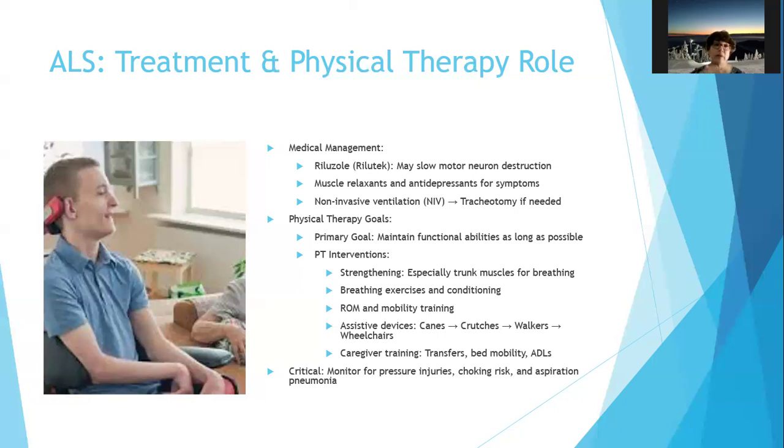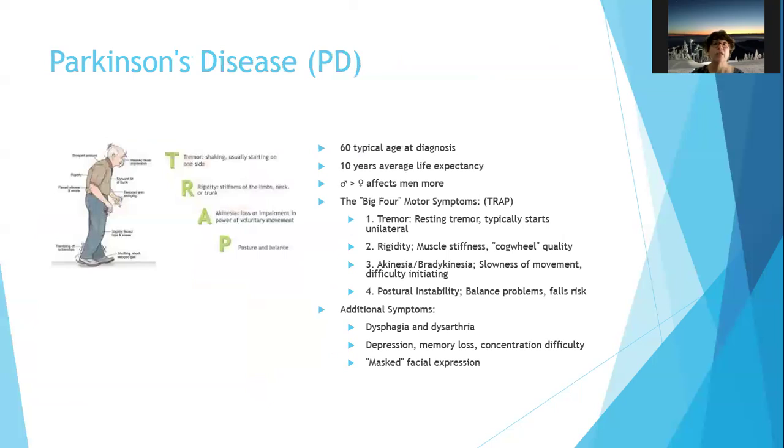So some areas, if you live in a bigger metropolitan area, some areas have ALS clinics, which are multidisciplinary, where the person with ALS can go in once a month and sort of address any issues that they're having. I think that's a great idea, that multidisciplinary integrated approach. On to the next disease.